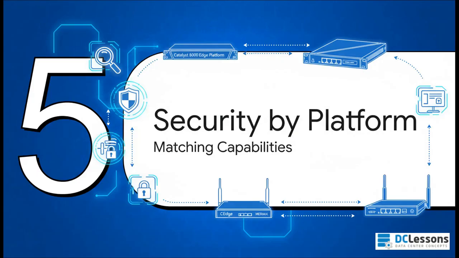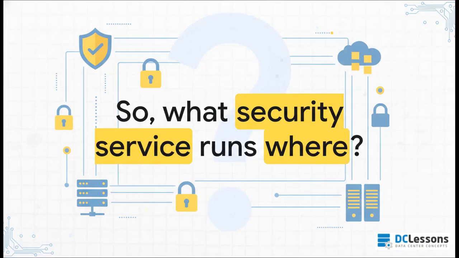Okay, time to bring this all home. We've talked strategy, we've talked hardware. Now for the final piece of the puzzle. Let's map the actual security features to the platforms that can run them. This is where the rubber meets the road, folks. So here's the million-dollar question for any network designer. What can my box actually do?